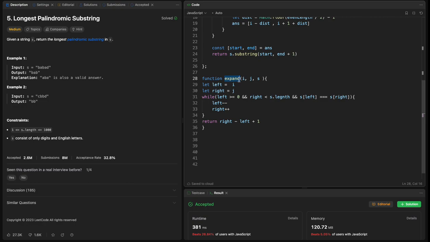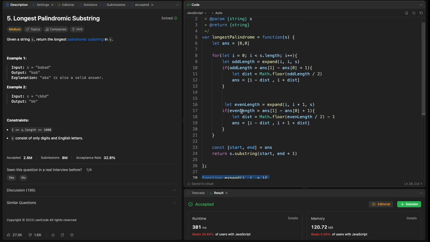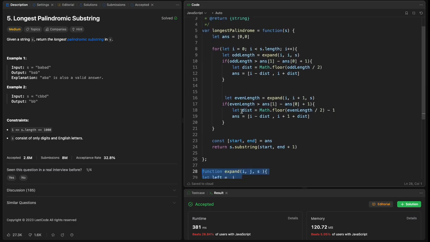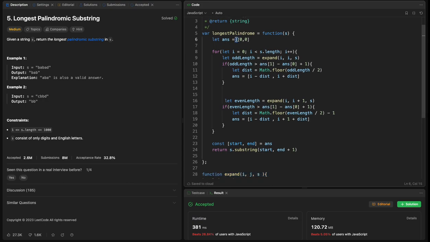It returns the length of the palindrome we found. After that, the code initializes ans as an array to store the starting and ending indices of the longest palindromic substring found so far.